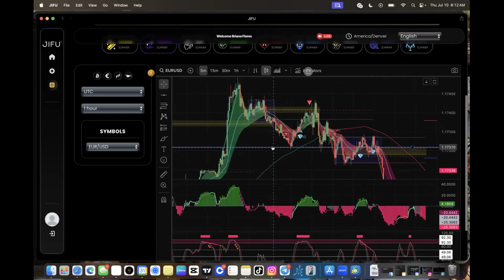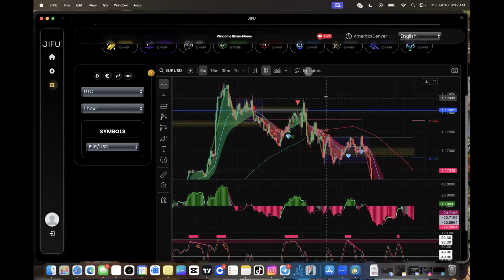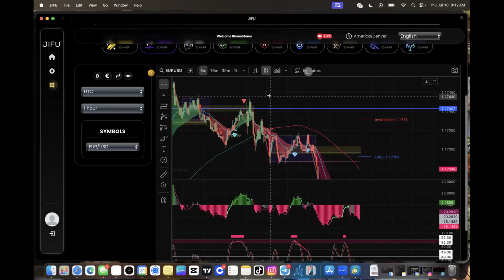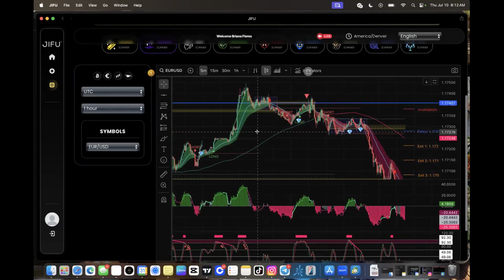Same thing over here. If I bring the blue line back up, you can see right here, I had a hard time. There's a reason that there's respect here. Boom, broke it, came back up and went down. This is not pretty. This is not distinct. This is not what I wanted to show you guys, but I hope you see. Anyway, so we are at 8:12 now. We do have that US30 trade going. It probably hit TP2 by now. I don't know. But that was such a perfect example that honestly, that was perfectly fine for me to have on this call.